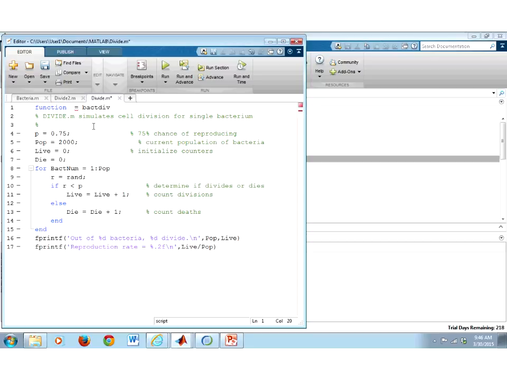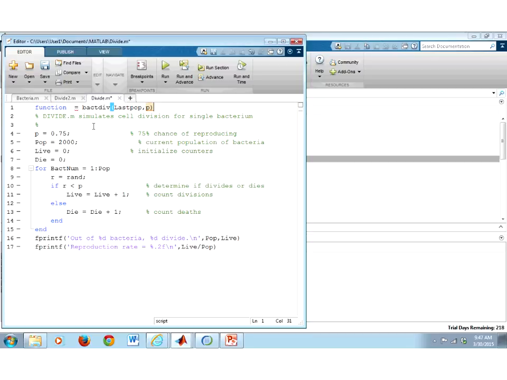And in order to simulate the division for a whole colony of bacteria, I need to know what is the current population, and I'll call this last pop. So what is the current or previous population before we started this division cycle?